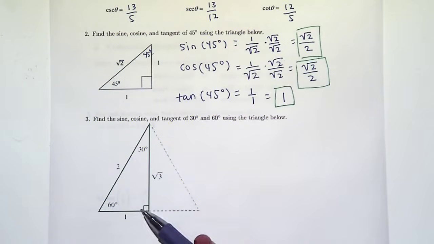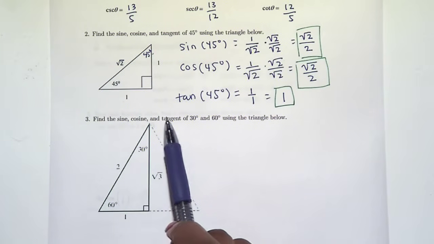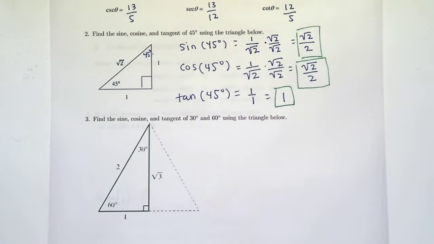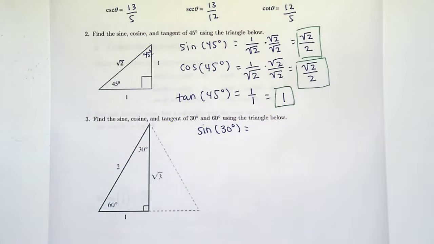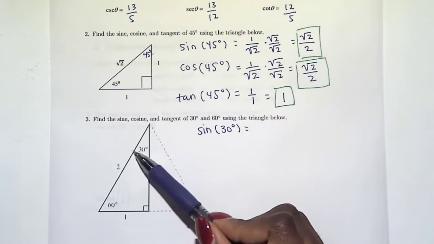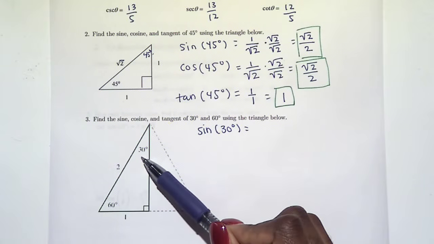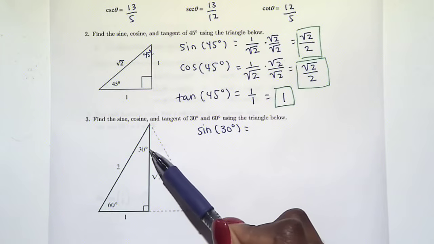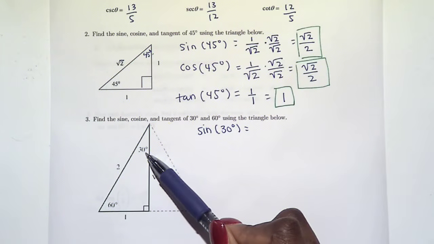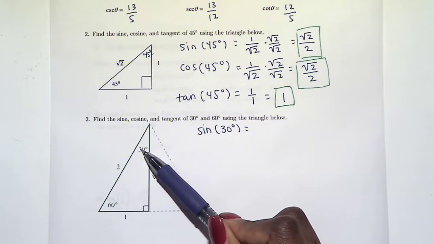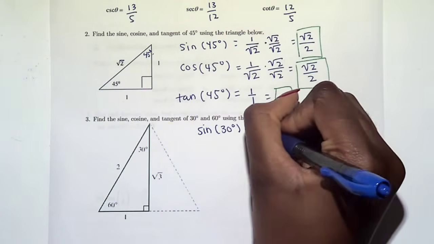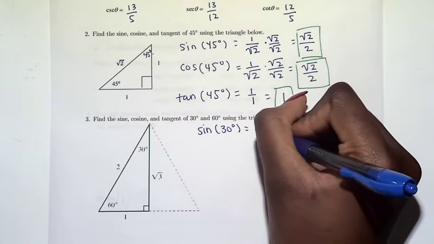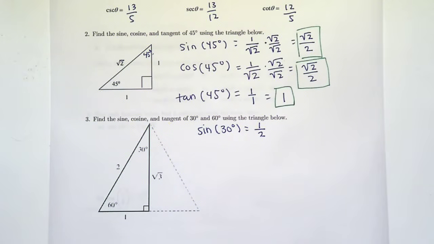But right now we're just focused on this one because we want to find the sine, cosine, and tangent of 30 degrees and 60 degrees. So let's start with 30 degrees. Sine of 30 degrees, here's our 30. Again, we want to think about the side lengths in relation to this angle here. So when we find sine of 30 degrees, we need the opposite side of 30. Opposite of 30 would be 1. And the hypotenuse is always the hypotenuse, the longest side. So sine of 30 degrees is 1/2.